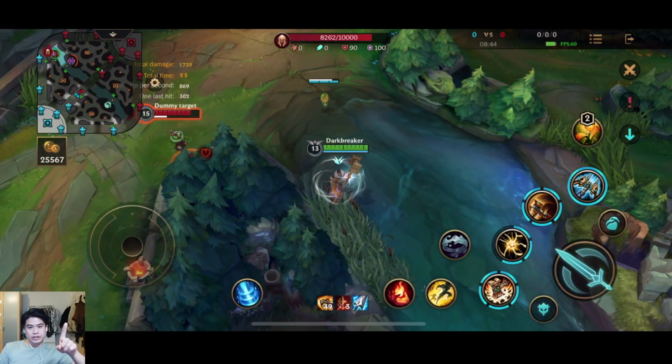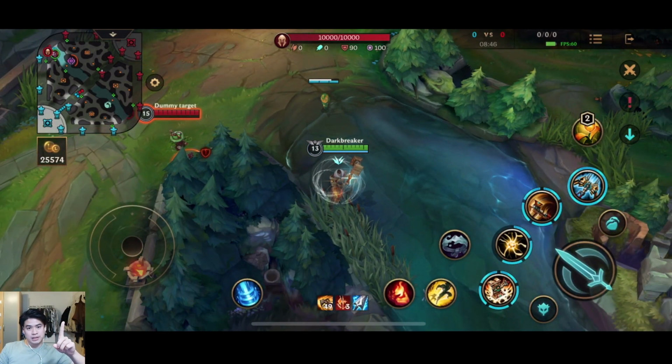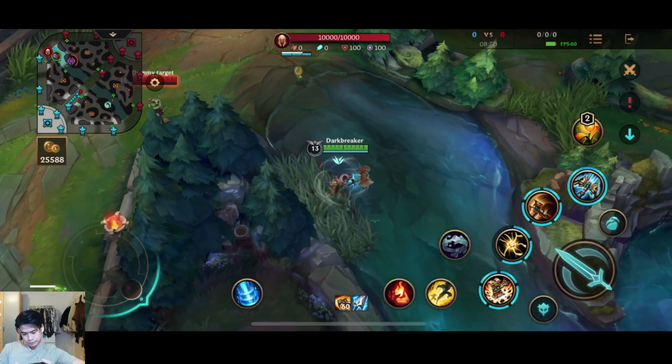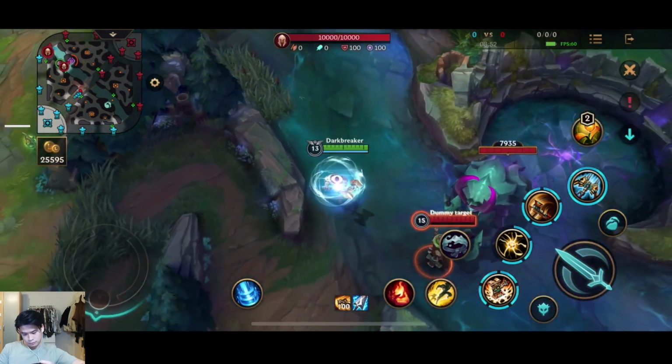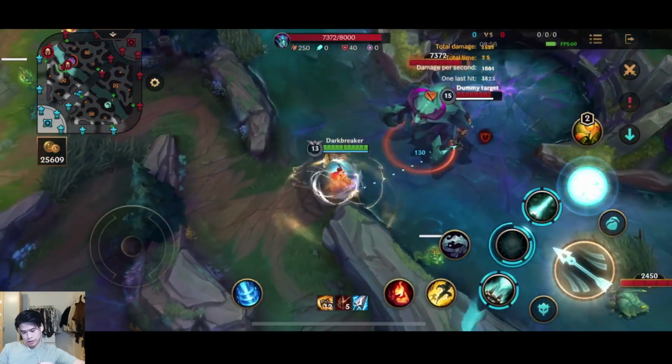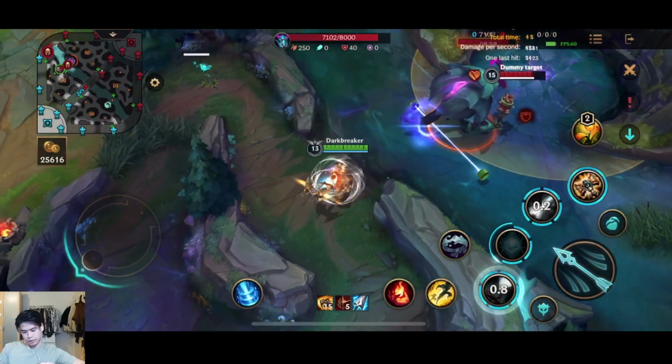So the skill order is gonna be, you max your first ability, then you max your second ability, and then the third ability. Jump, boom, boom, boom, and then you can just keep poking him.